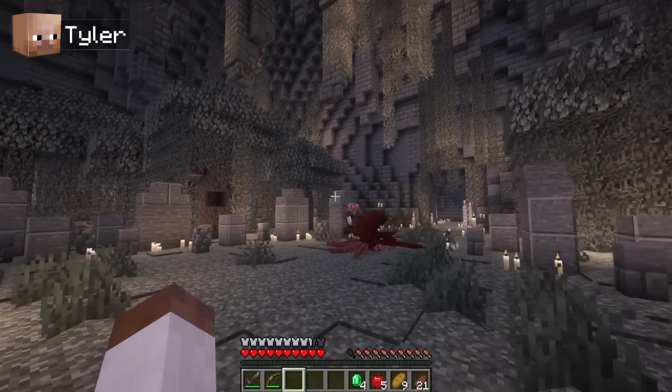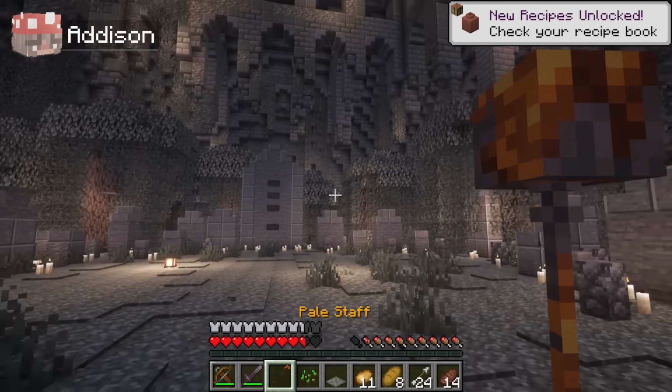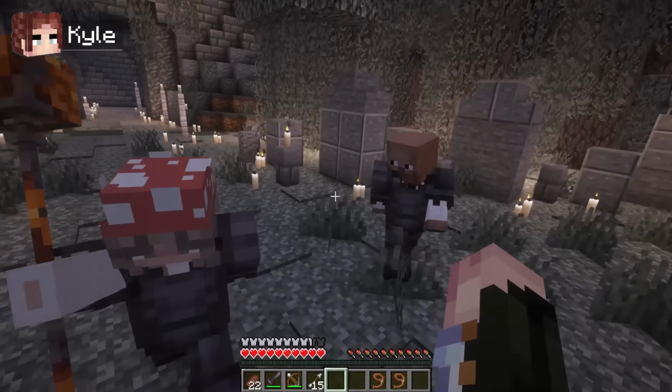Hey, he's down. He's down. Yeah, he's down. Did you see his body spread out on the floor? Yeah, that was cool. Oh, what'd you get? I got a pale staff. You have his staff. Can I make you guys tiny? Oh, what does it do? It hurts.